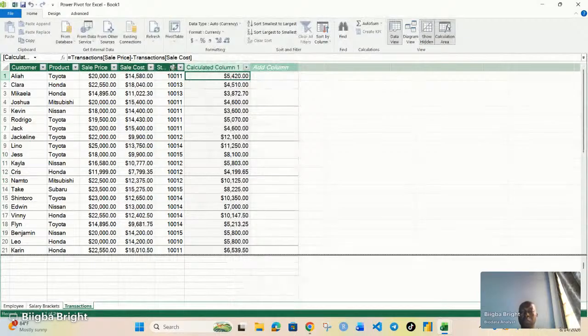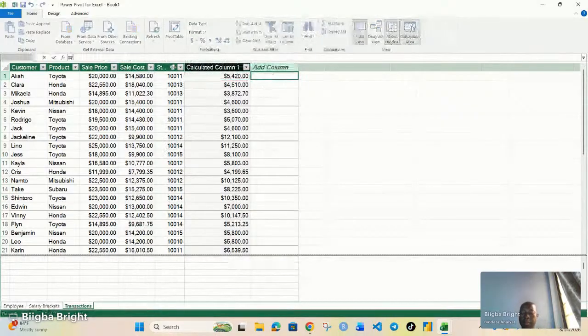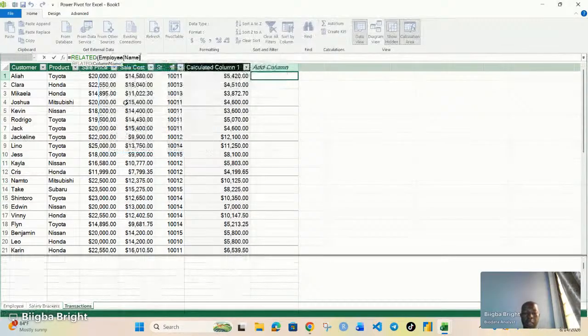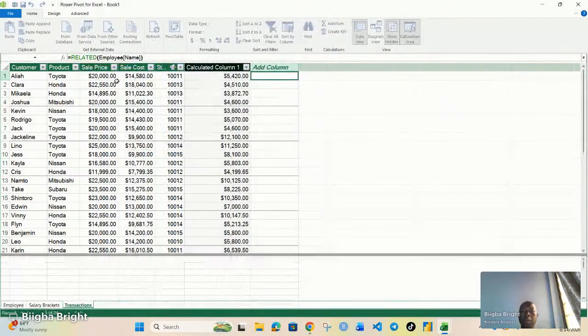But what about if we wanted to know the employee here? This is the employee ID, but who is that particular employee? We don't want to associate all the employees who are responsible for this, because we only have their IDs for now. So to do that, we can simply use the function RELATED, and then use your tab key, then click on employee, use your tab key to complete it, and close the bracket, and it will identify which particular employee the person is.